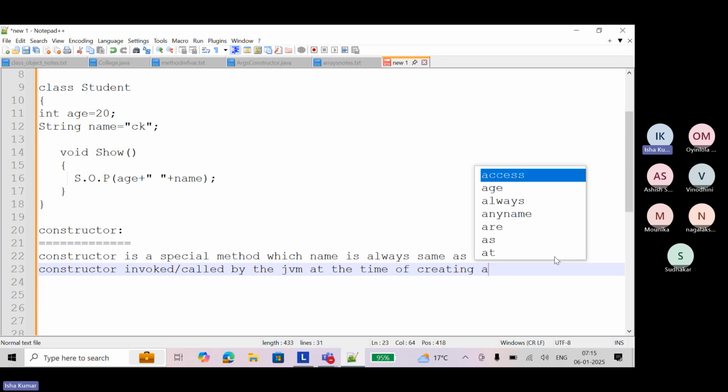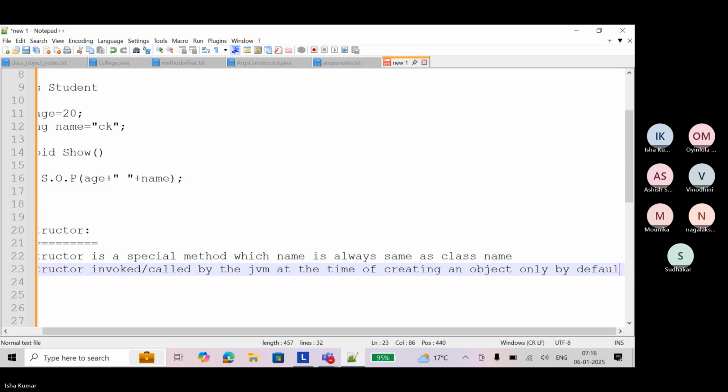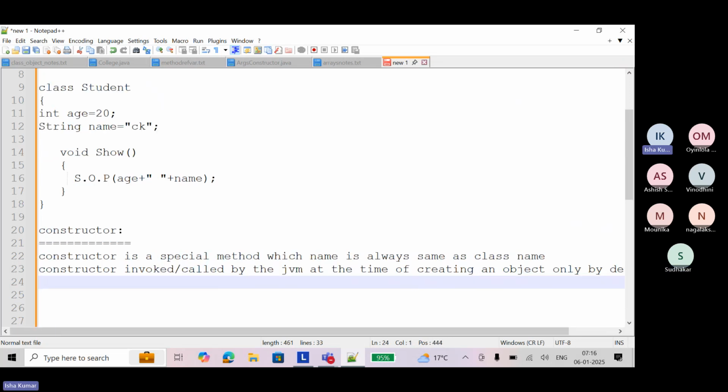At the time of creating an object only. Okay. Constructor, you can say, by default. So constructor, this is the one.